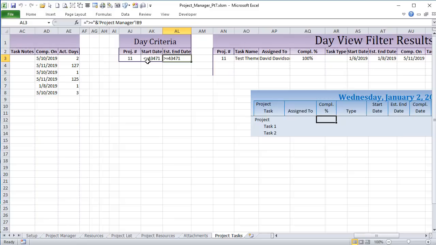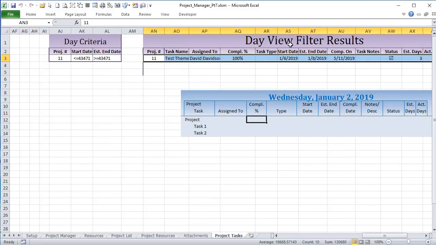In this case, we're going to use those same formulas, B9. We also want any tasks that start less than or equal to the date, and any tasks that have an estimated end date that's greater than or equal to the date in B9. So we're going to do that, and then we're going to determine all the tasks in the results.